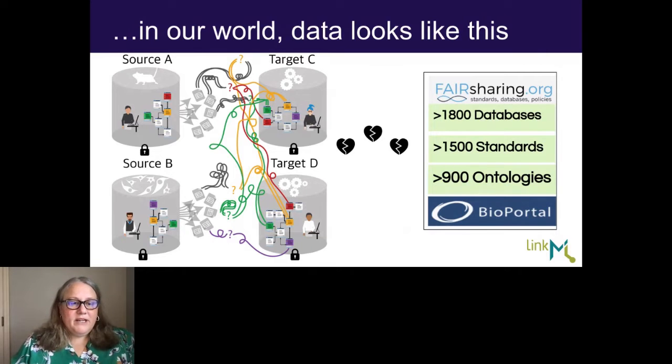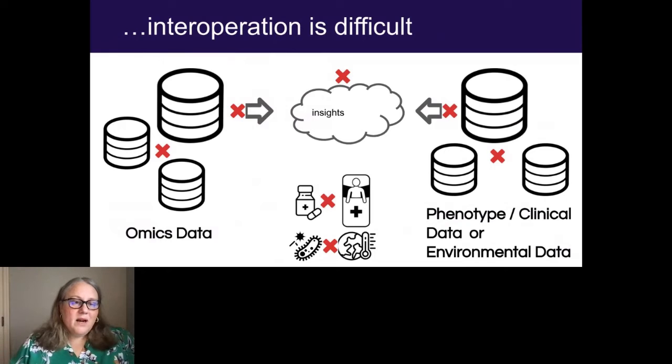And so if you look in fairsharing.org, which is a great way to find existing standards and existing databases with data in it that we can share, we have tons of databases. We have over 1,800 of them. And while we're trying to do better here, we have done better. We've developed lots and lots of standards, 1,500, and according to BioPortal, we have more than 900 ontologies that try to classify our domains into reusable standards. But even though this is getting a lot better, it's still hard to follow. And so that has real consequences for us.